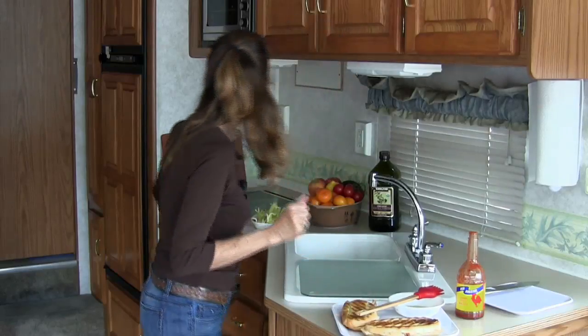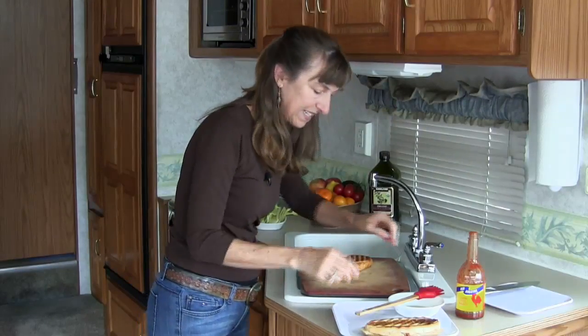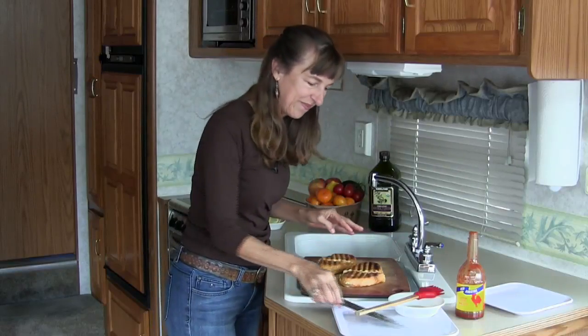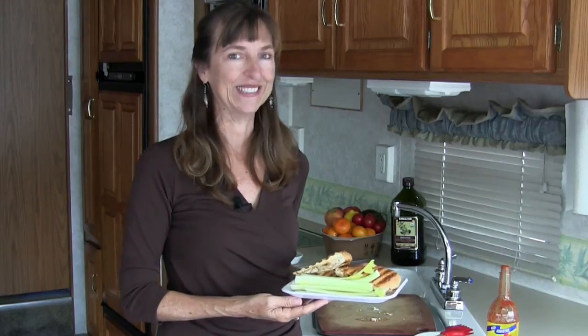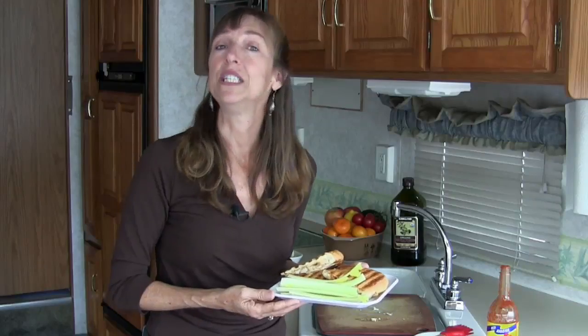Let's cut up these bad boys on a nice wood cutting board. What a crunch! I told you it was easy and delicious, and of course manly. Don't feel like you have to stick with these fillings — make a hot roast beef and cheddar, a ham and Swiss, or even a veggie version if that's more your thing. No matter what you try, this quick and crunchy sandwich is perfect for lunch or dinner, for company or family, or even to impress your lady friends. I'm RV Cooking with Showy Van — give this one a go, you're going to love it.